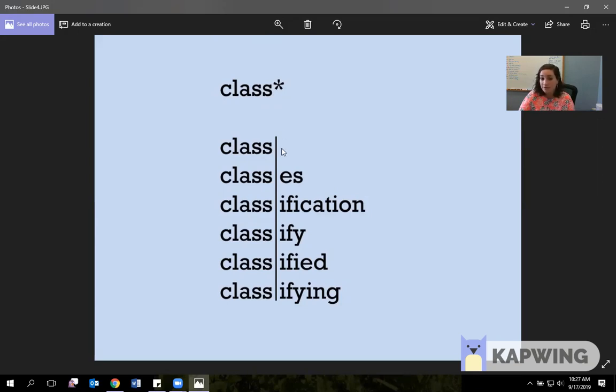So in this case, it would give us class, classes, classification, classify, classified, classifying, anything that is related to that. So that's a fancy way that you can make sure that relevant results aren't being excluded just because of the word choice that you used.